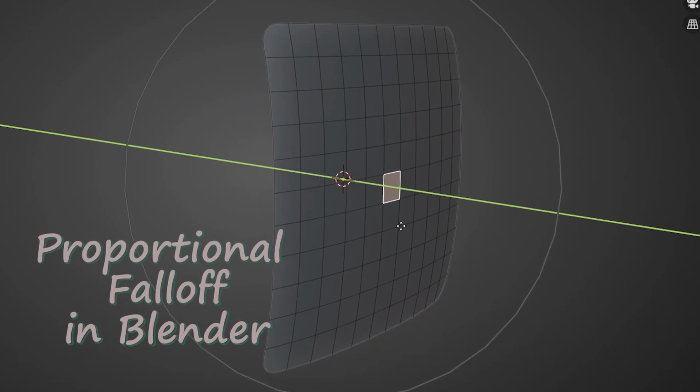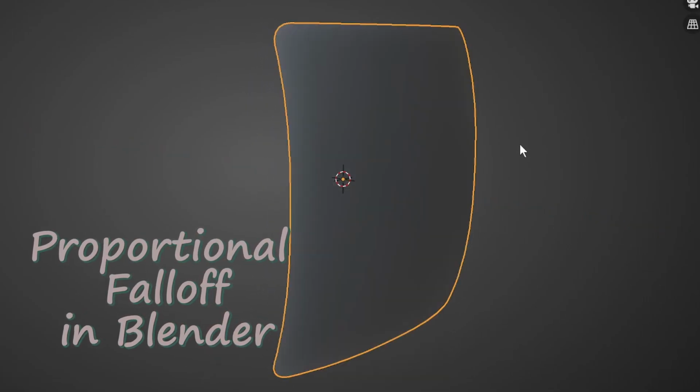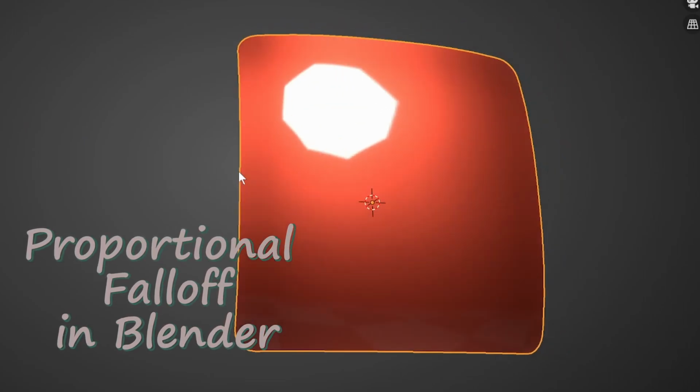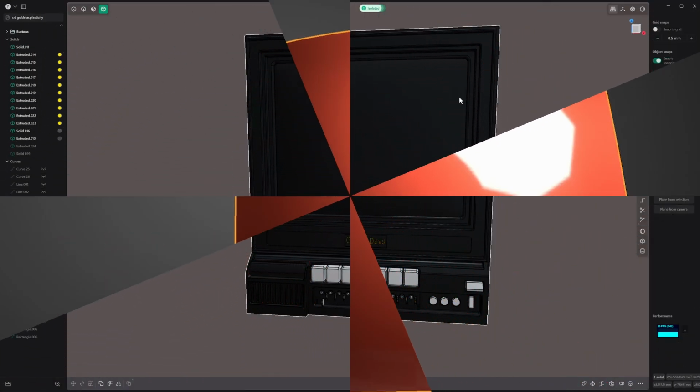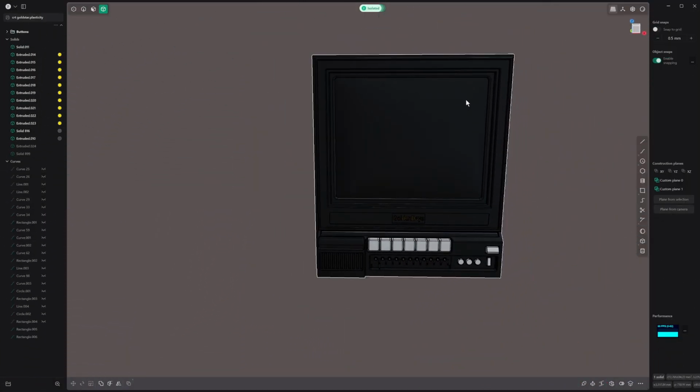Now this is a shape that can be quite easily made in poly modeling software with proportional editing, but as an exercise I really wanted to do it in Plasticity, and I found a couple of solutions that I'm happy with. So stick around and I'll show you how to expand your knowledge and your bulge.